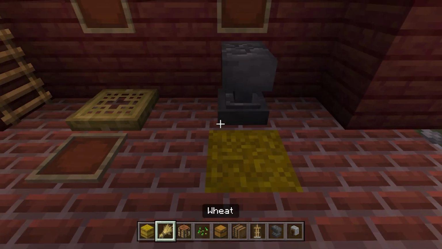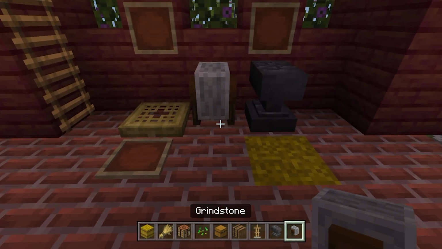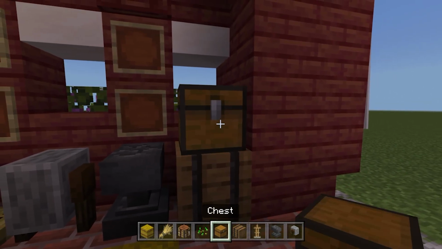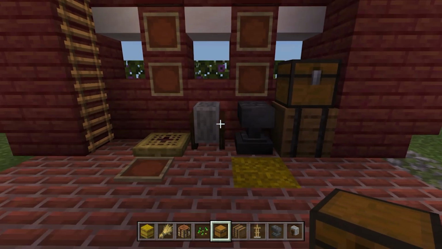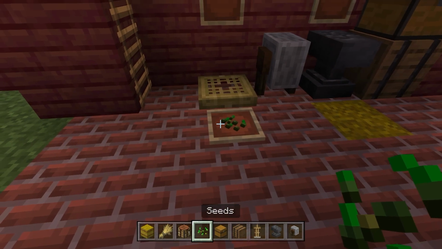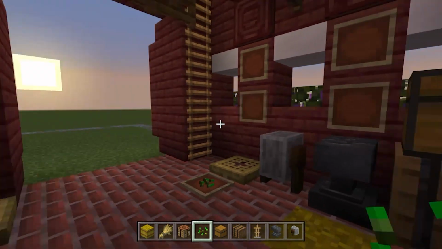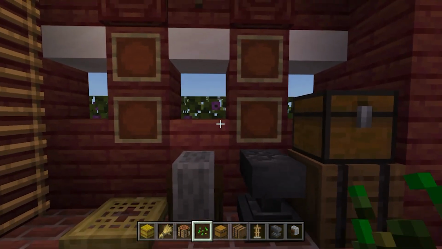like so. The grindstone just here. I'll do myself another barrel on its side here, with a chest on top of it. And maybe some seeds in this item frame down here. Perfect. There's a few more materials for this lower level, and then we can move on from the barn.